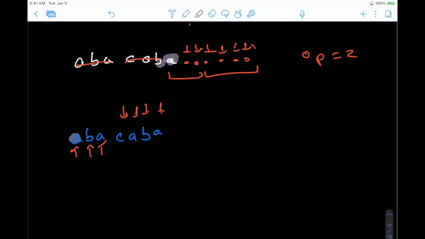and just count how many operations we needed for the rest. Now, one caveat here is we need to do at least 1 operation. That's what the problem tells us to do. We would have to remove at least the first 3 and add the second 3. But after that, if we have any suffix that matches the prefix, it's useless to remove it and then add again. Why? Because that would increase your number of operations by 1. Even though you would have come back to the initial state anyway, right?